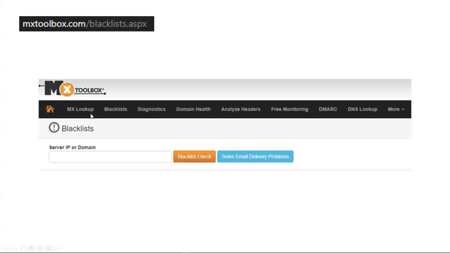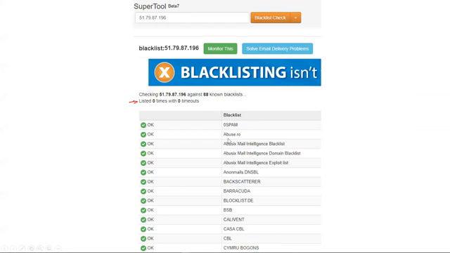Or if you have the IP, then you can go right to the blacklists area, put that IP address in, and do a blacklist check, and it comes back and tells you on all of these different servers, 88 known blacklist servers, how many times your server is listed, how many times your IP shows up.